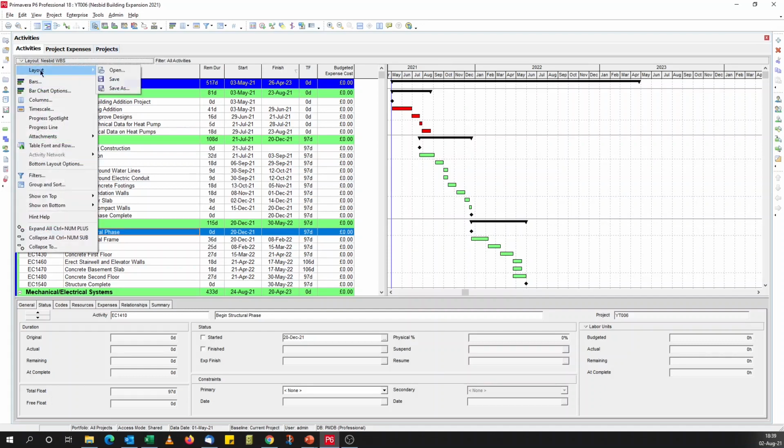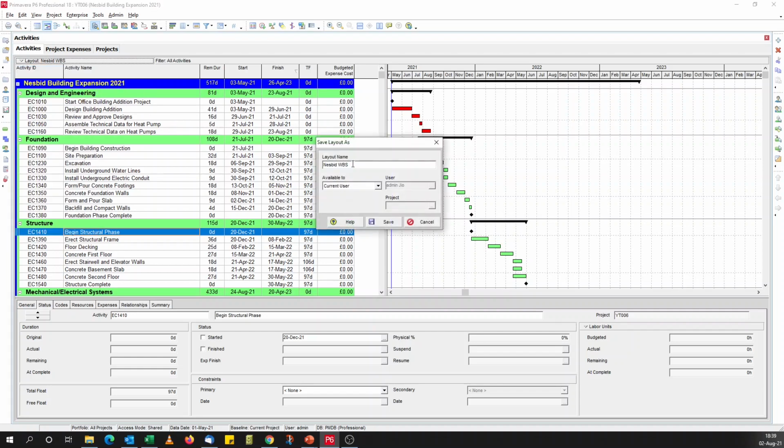First of all, I better save this layout under project, as S curve data, progress update.